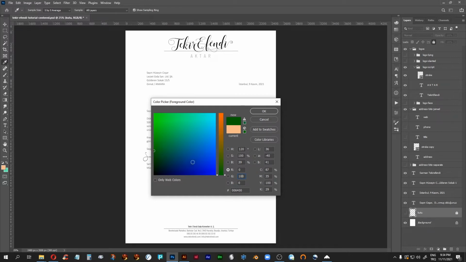Now, when I make green 100, everything else becomes predominantly green, and the red is almost disappearing. If I make this 100, then you have much more red, and then if I make this 0 and make the blue 100, then the blue becomes predominant.